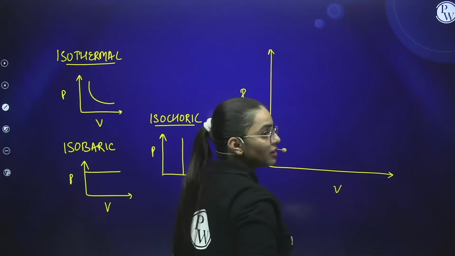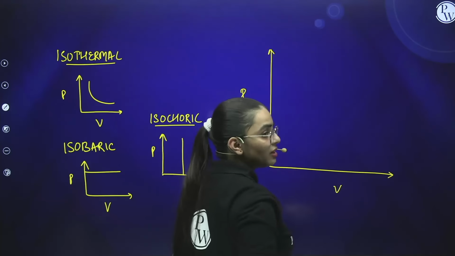See, work done is basically minus P external delta V. Kindly keep this formula in your mind. Now what we need to do over here is find it for both of the cases, for the expansion and for the compression. If I talk about work expansion, what will be the work done? Is it positive or negative?